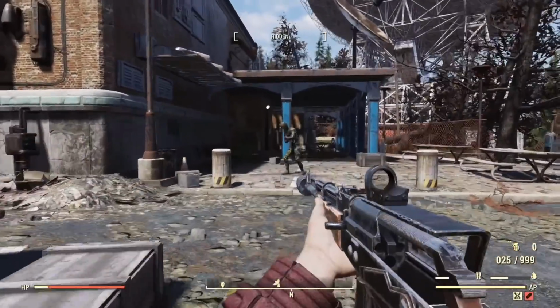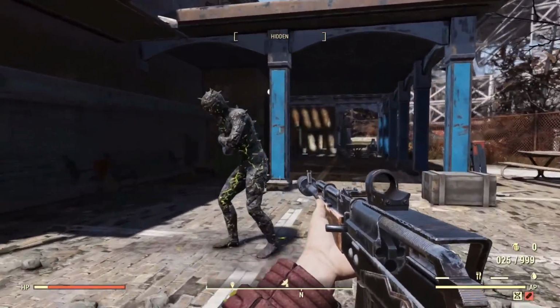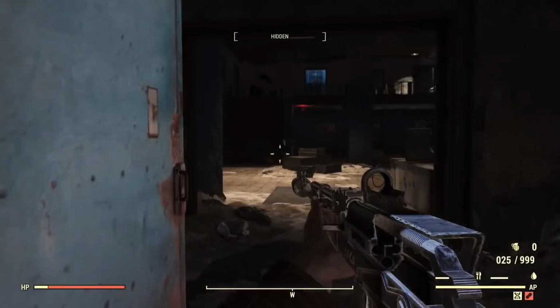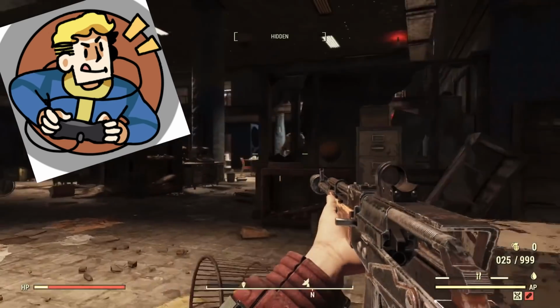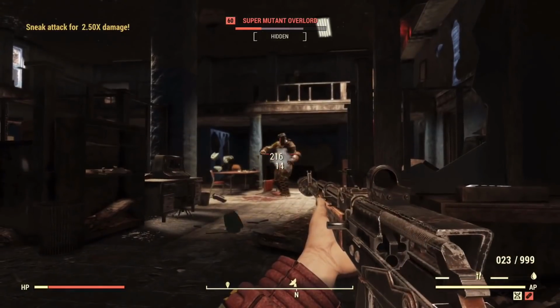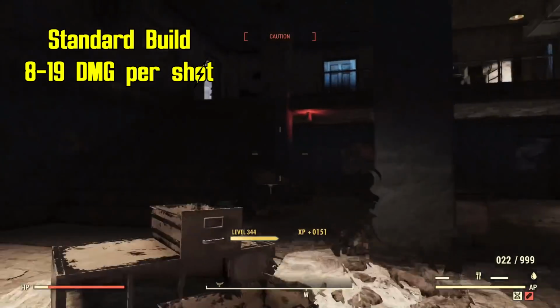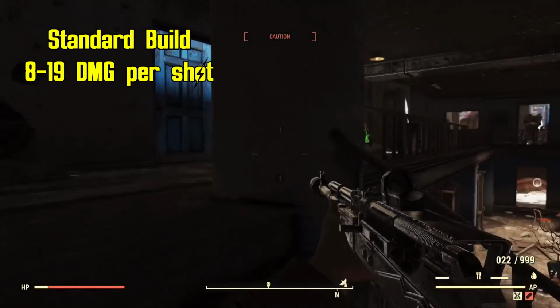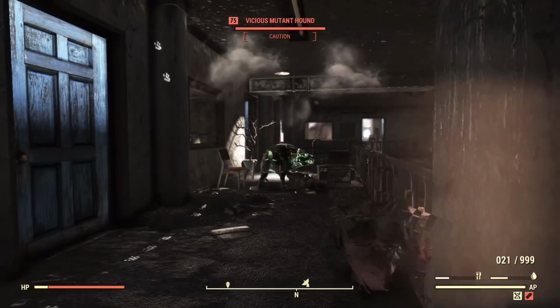So first up, this is how much damage the gun does just day to day wandering around, not using Demolition Expert, just my standard bloodied stealth commando build, which I copied off Ratty's Star. If you want to check that out, go check out Ratty, he's got a video on it, so go check that out. As you can see, with the smaller number, it does between like 8 and 19 extra damage per shot. Not too bad, but that's using the likes of Nerd Rage, Tenderizer, Bloodied Mess.